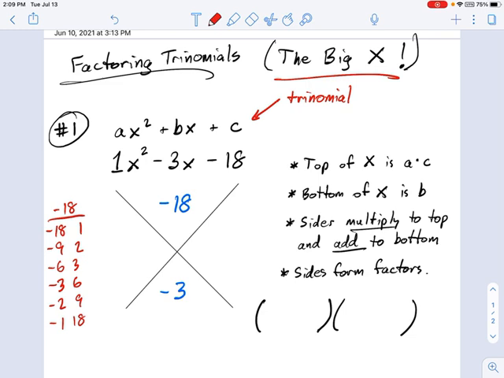Now, which one of these choices adds up to negative 3? You can play guess and check for a while, but it is this one right here. Negative 6 plus 3 equals negative 3. So I'm going to take those numbers and put them on the sides of the big X. Negative 6 and positive 3.